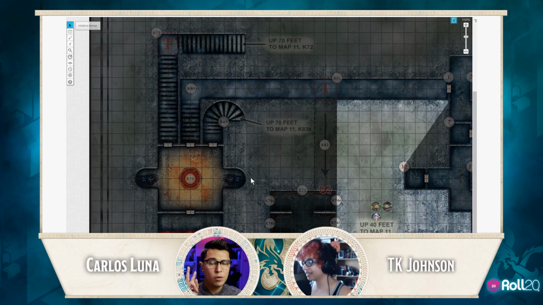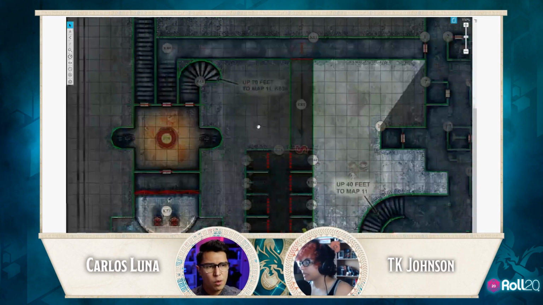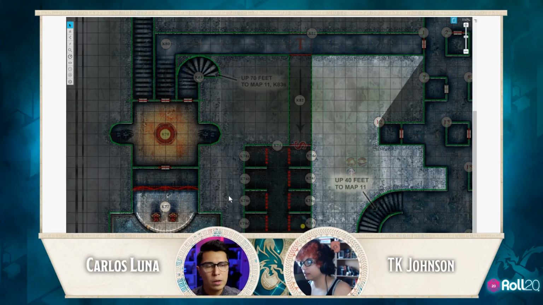Again, those two parts are on how to turn it on. That's if you bought a module with Roll20 and got something with dynamic lighting set up. But how do you get these green lines? Let's say you want to do this yourself. You got a pro account, you got your own map, maybe you subscribe to someone's Patreon that makes maps, and you want to set up these walls and these doors.